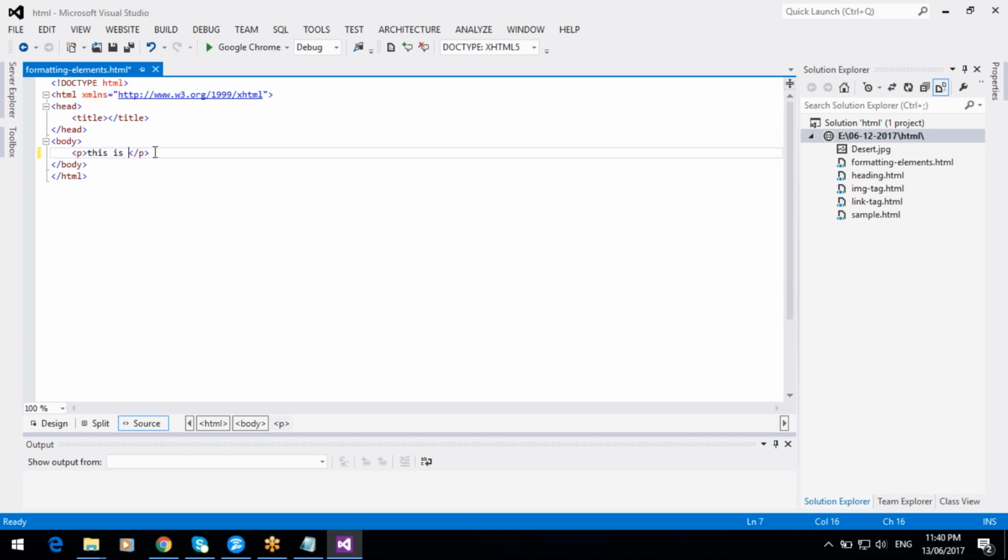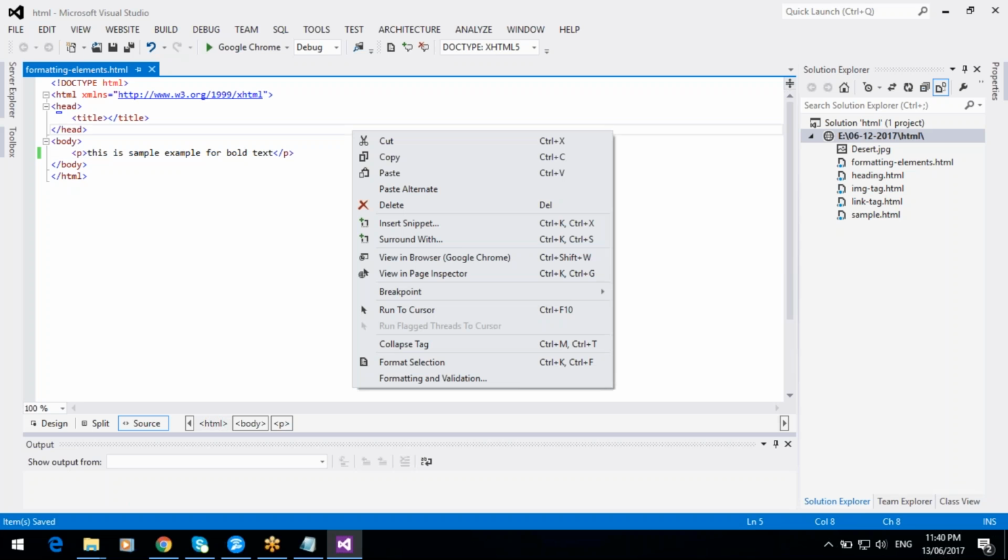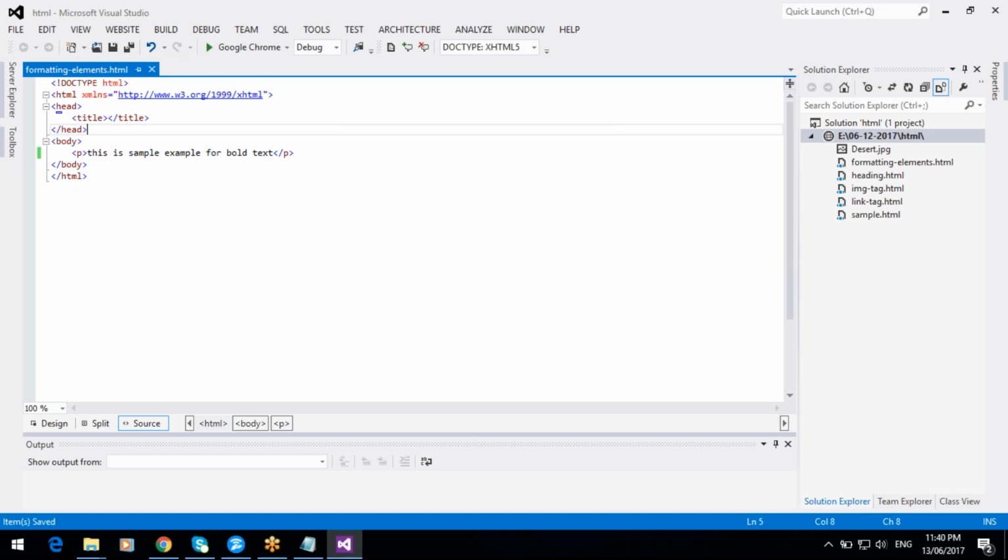So this is a sample example for bold text. Okay, so if you run this example, okay, the paragraph is displayed in the browser.